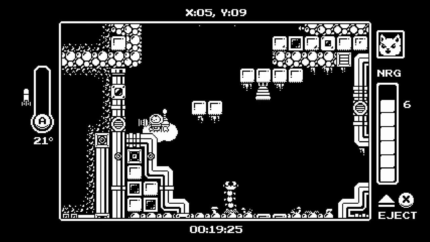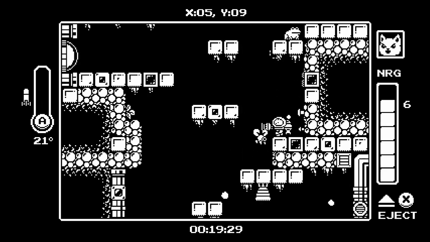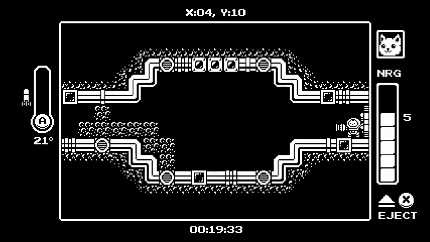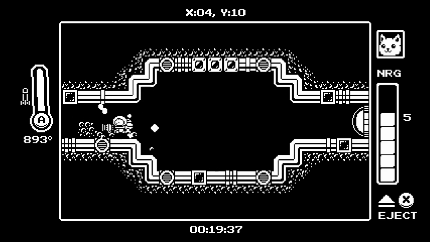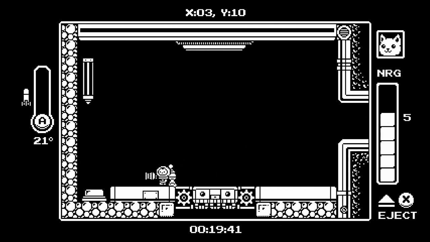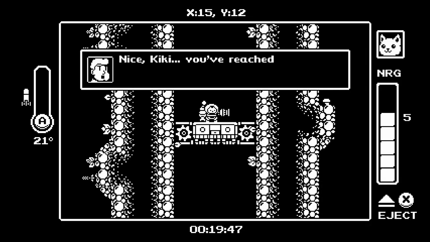Earth 2, huh? Alright. If you say so. Ow. Go away, little bug. I think I can get through here now? Yeah, because this was a dirty area. Or bricks, or whatever these are. I think they're bricks. Ooh, hello. We've got a button. It's an elevator? Okay. Nice, Kiki.